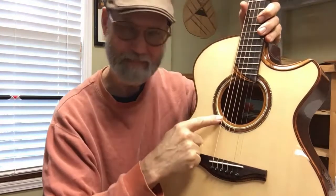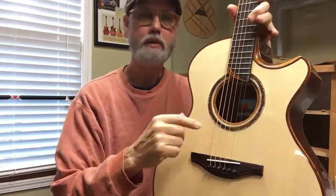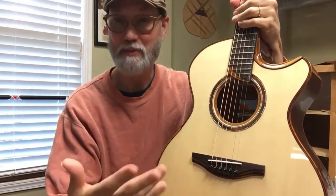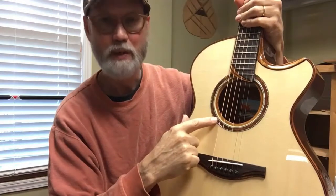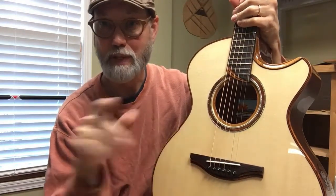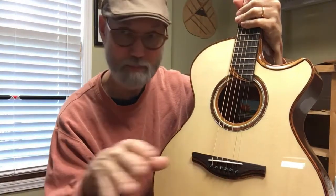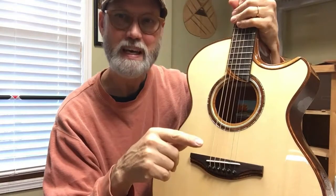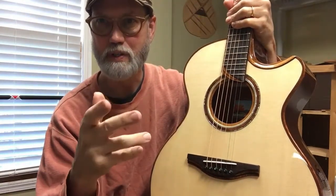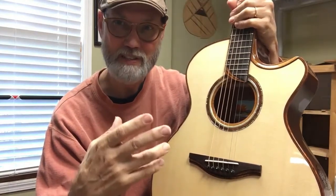So when I get to doing the abalone and mother of pearl rosettes, I've got to hold it. It's so vibrant it starts echoing just from me talking. So when I was getting ready to do the rosettes, I'm looking at what I have for the rosettes, my pile of rosettes left over. So I'm going to put together a mosaic from rosettes that I've used over the years gone by. And it means a lot to me, so it's just kind of a nice little touch I could do for this guitar.